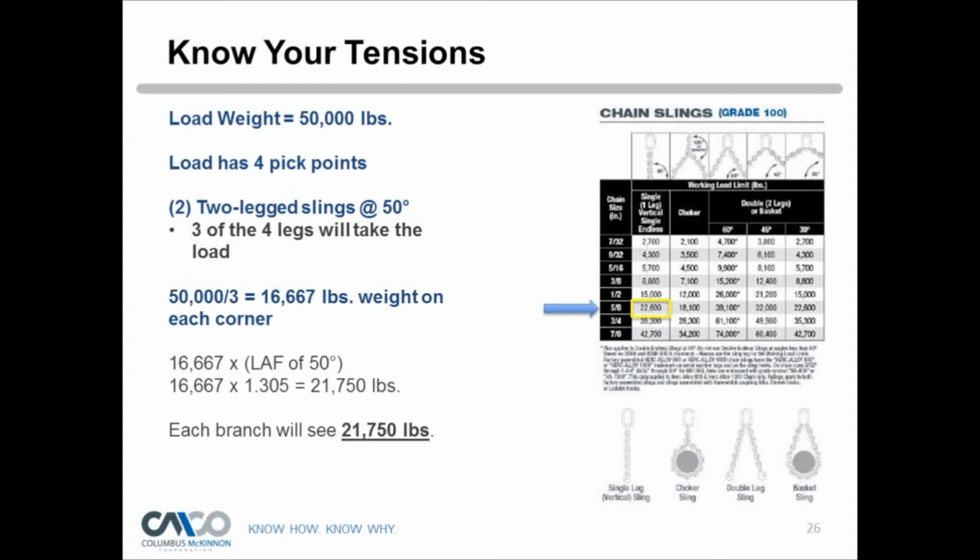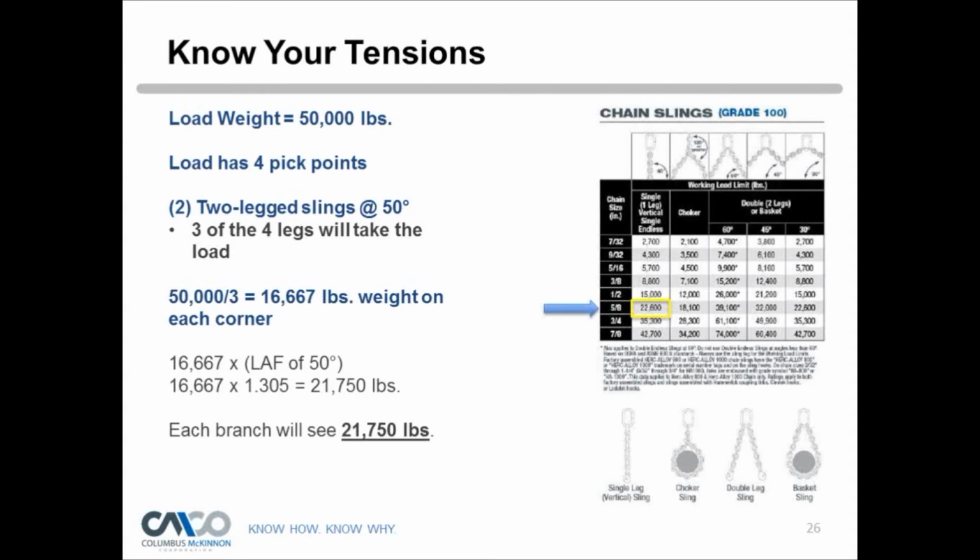Okay, we've calculated our tension, the max loading that chain sling is going to see based on the load we're lifting at the angle we're lifting, which is 21,750 pounds. My rigger can then safely say, yep, at 50 degrees, I can use my 5/8 chain sling, and that will work safely and lift that load. All right, so they got it. They didn't have to go out and buy the 3/4 inch sling. They can use the 5/8. Okay, and it's a little bit lighter of a sling to do.